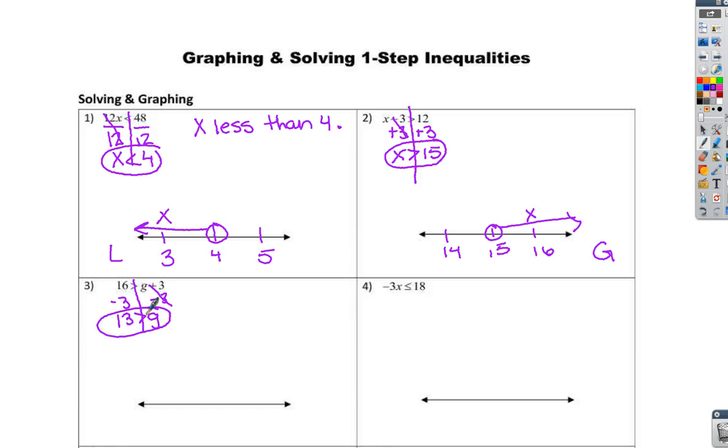So looking at our inequality, we need to see what part of our inequality sign is touching our variable, and that's this little side. So we're going to have an L on our number line. Make your number line, so 12, 13, 14. And since we have just a less than sign, not a less than or equal to sign, we're going to have an open circle, and we're going towards that L we drew on our number line.